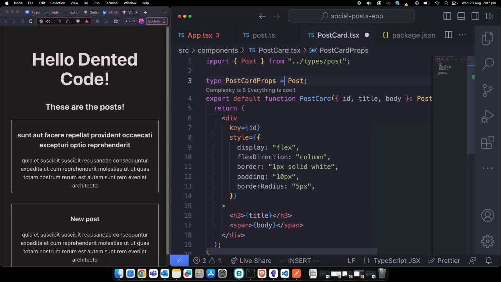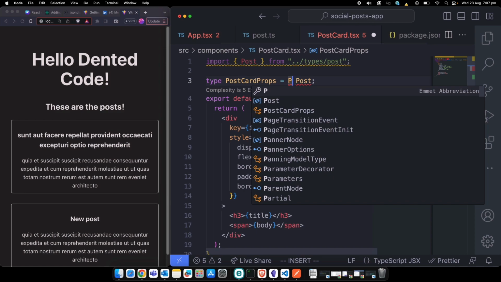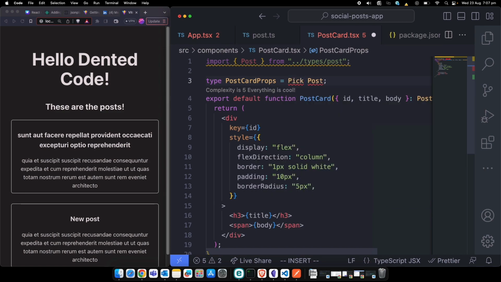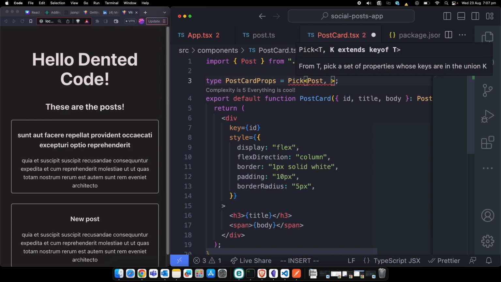So what we'll do is we use Pick. The way to use it is wrap it in angle brackets. The first argument should be the already existing type, and from here we need ID, and since we want multiple keys from there, I can do a vertical pipe and then title and body.